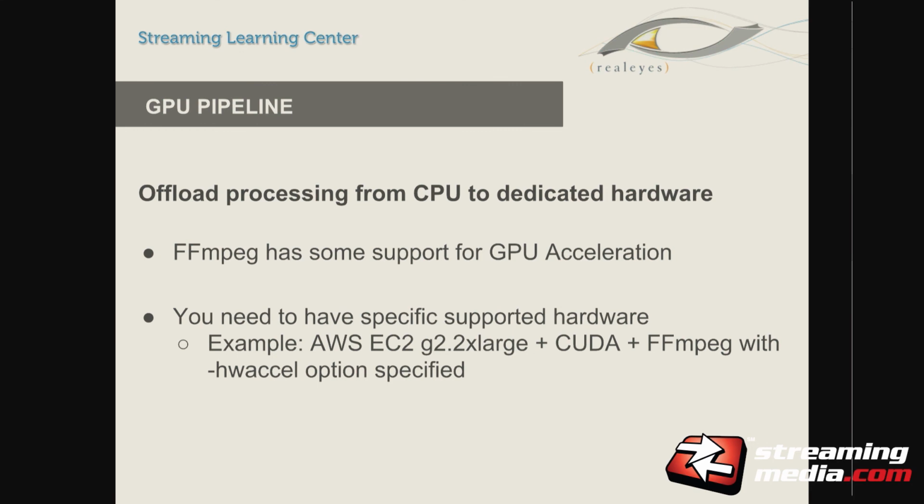As I mentioned, there is GPU support right within FFmpeg that you can use. You have to make sure you get the appropriate builds, and they can be a little bit harder to configure. But having hardware that supports that becomes more challenging. If you have on-premise hardware, it's actually a lot easier to find hardware that's going to support that. You can get way good benefit from utilizing that GPU for your encoding. And a lot of that stuff will actually work even with the default builds of FFmpeg.